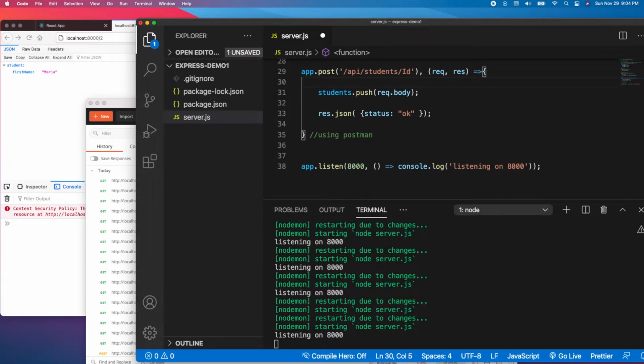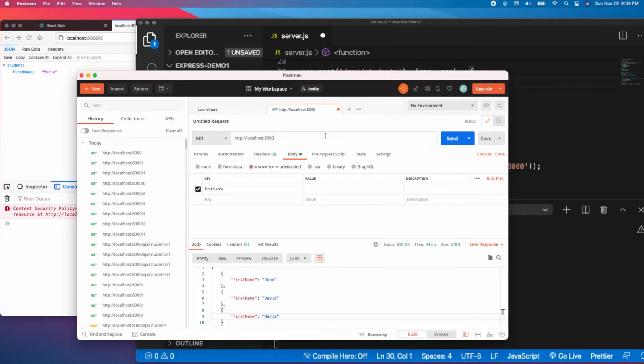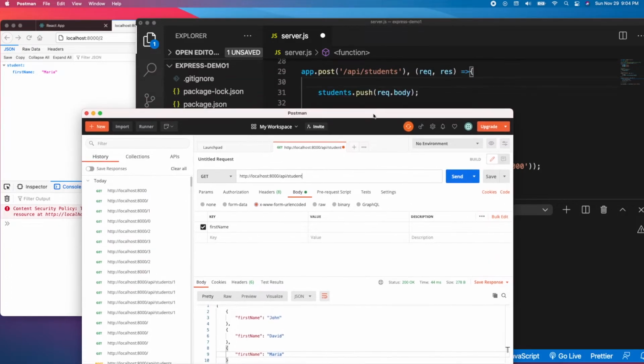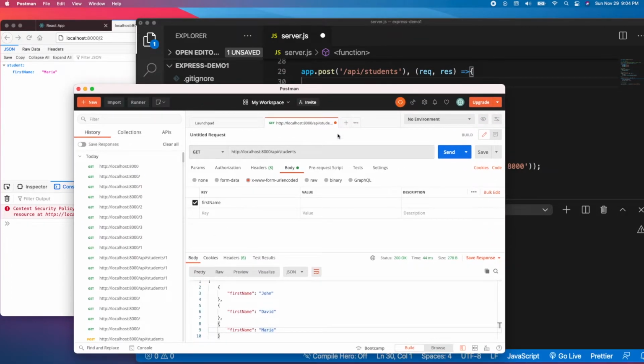We don't know the ID, we can let that create it automatically. We're going to use the api/students path, and it's going to be a post request. First name, some new person's name.